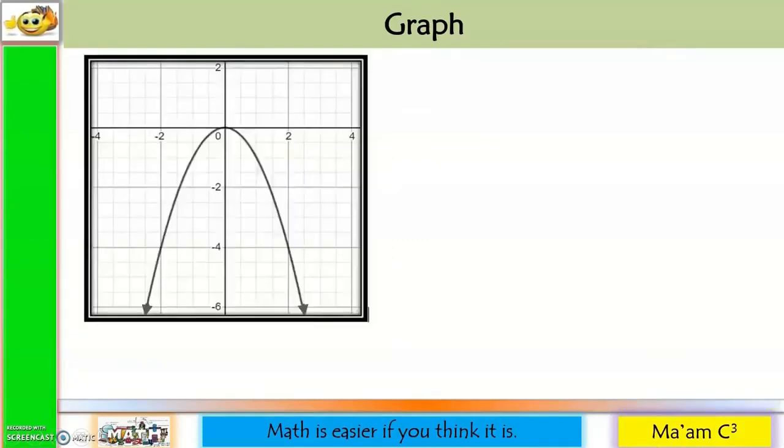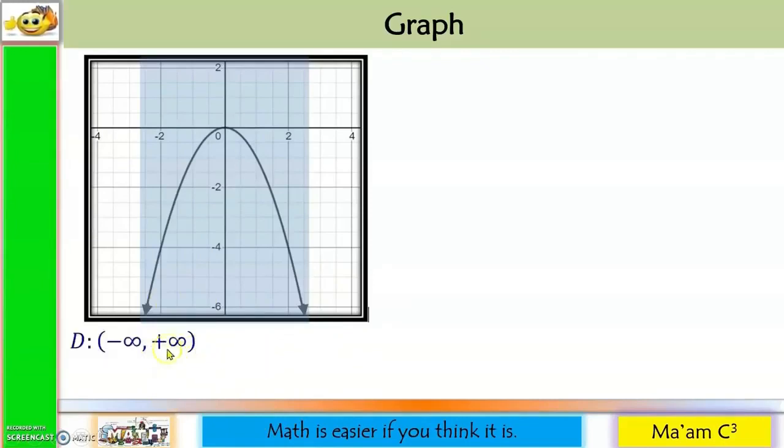Let us have another one. So for the domain, we start coloring from left to right. But this is a little bit tricky. See these arrowheads here? It goes infinitely downward. And as the graph goes infinitely down, the width of the parabola goes wider too. So it means if this goes down infinitely, the width goes wider and wider as well. So there is no beginning and no end. Therefore, the domain is from negative infinity to positive infinity.